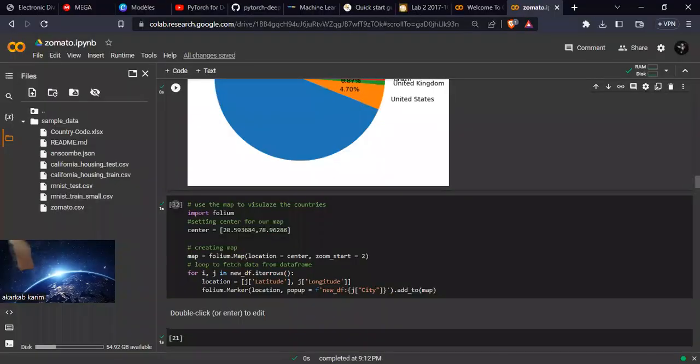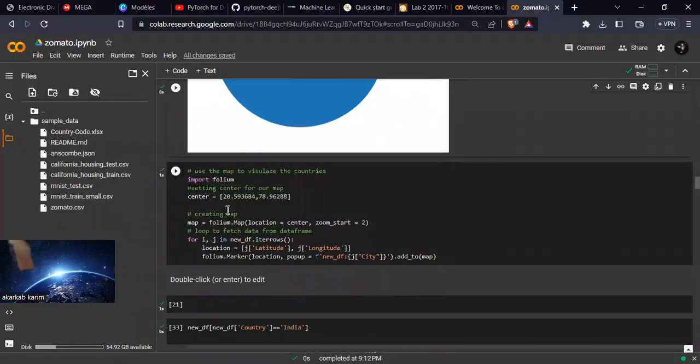Well, it's good here. I use this center, I give it this coordinate. Then I map with folium.Map, location center, and zoom start from 0, and I apply a loop here over the rows in my new df data frame.